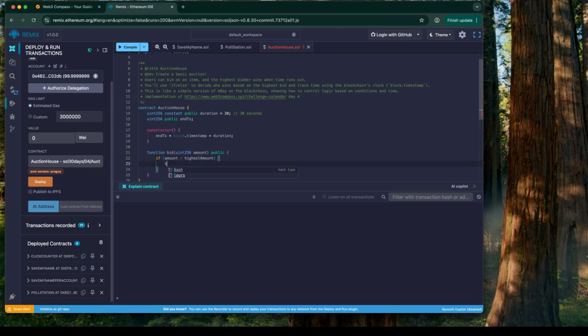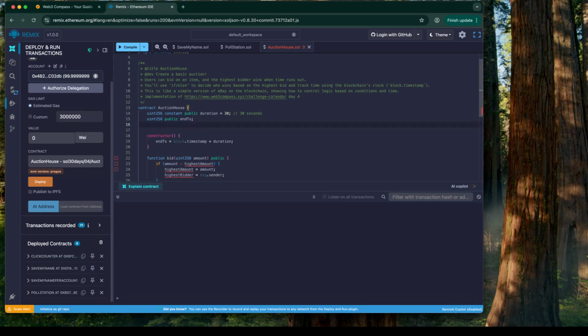I would update highest amount equals amount that was sent at the bid, and then the other thing I would do is highest bidder is equal to msg.sender, the address of the account who sent it.